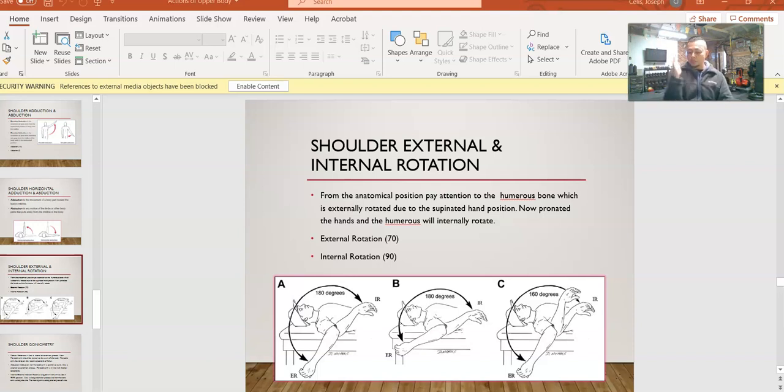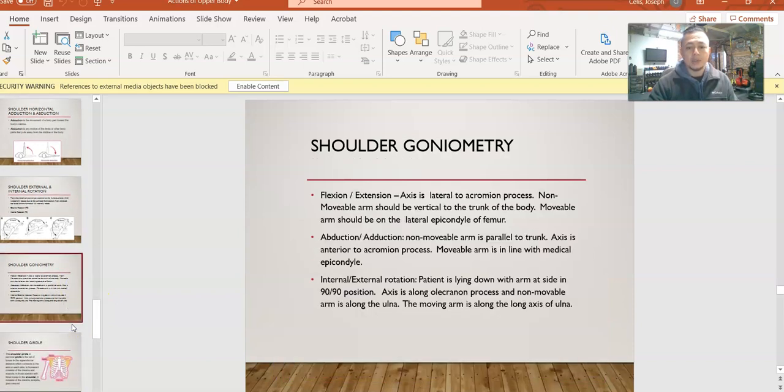You can see that same movement if you're in the anatomical position. From module 1, we understand what that is: feet shoulder width apart, shoulder blades back, palms facing forward. From the anatomical position, I'm looking at my hands, and if I bring my thumb towards my thighs, that would be internal rotation. If I bring my thumb out away from my body, that would be external rotation. Hopefully that's helpful for you. That particular concept can be confusing. I understand that. Take a look at shoulder goniometry.